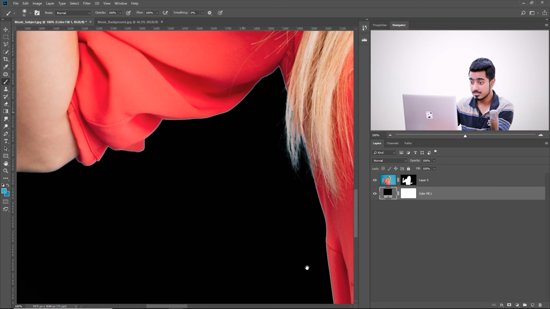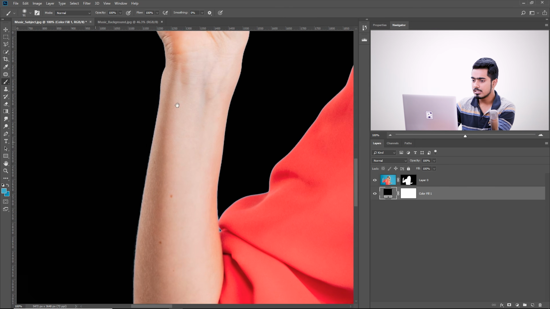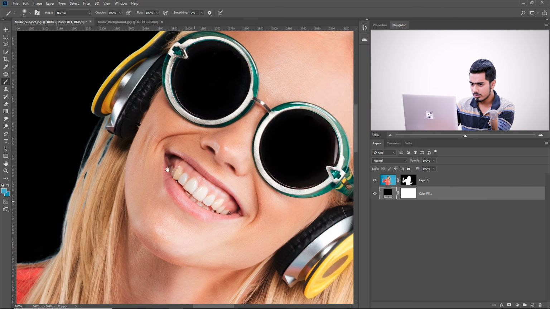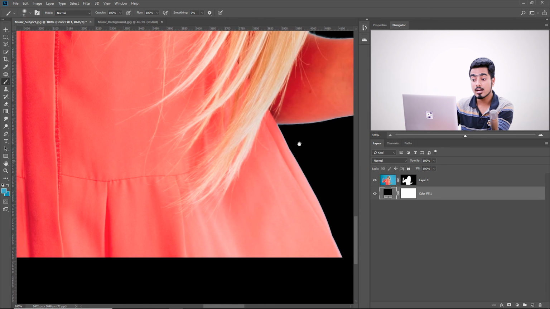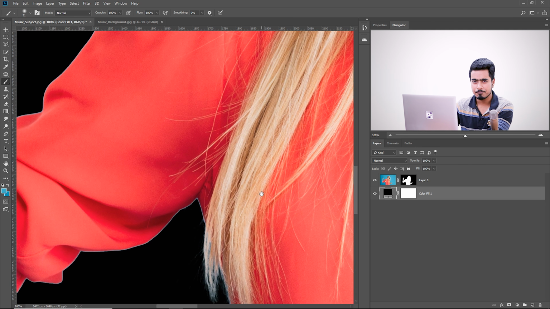Now let's inspect the edges, because more often than not there's a fringe. And yes, there is a fringe. There's a thin blue line that we need to remove. So it's on the hair as well. We'll take care of that later, but let's take care of the hard edges first. How do we do that? First of all, we make a selection around her, and then we contract the selection. We get the selection a little inside and we erase the outside.